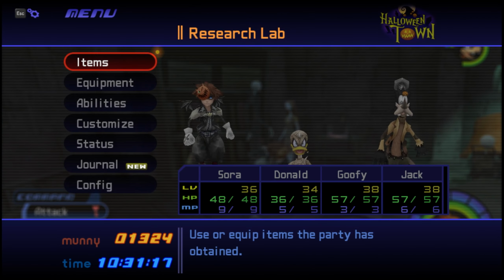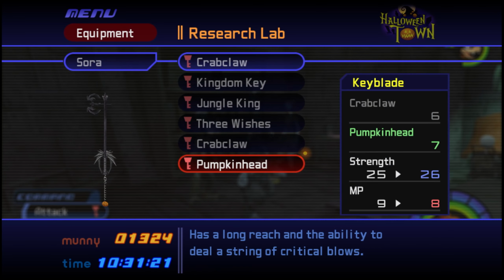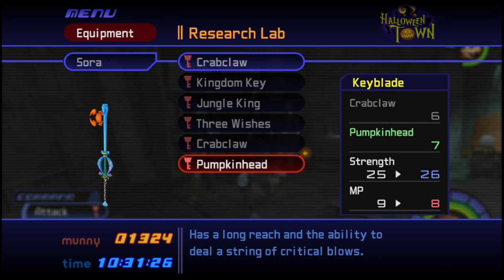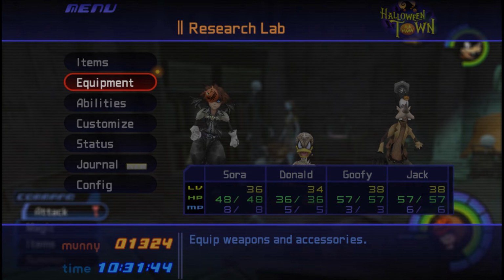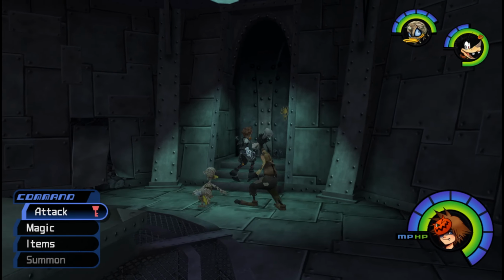Alright, let's take a look at Pumpkinhead. Less MP but more strength, I think. Long reach and the ability. Less MP. I'll use it for now. Let's try it out. Alright, let's go back to Traverse Town.